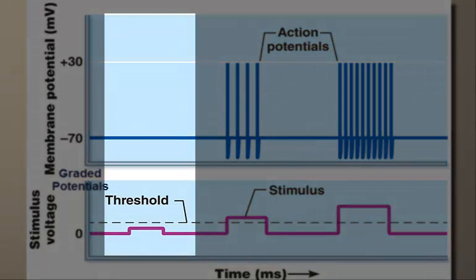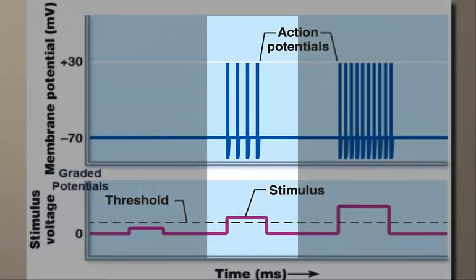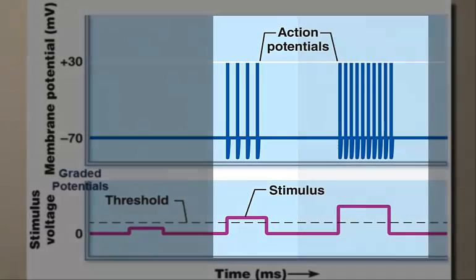Now, from this image, you can see three different graded potentials being played out in the bottom. Notice the first one, the graded potential did not reach threshold during a given amount of time. And notice that we did not have an action potential. The second one did reach threshold and surpassed it slightly, and notice it did result in several action potentials. But notice the third one was a stronger, more intense graded potential. It summed up at the axonal hillock and resulted in an increase in the action potentials being conducted down the axon.